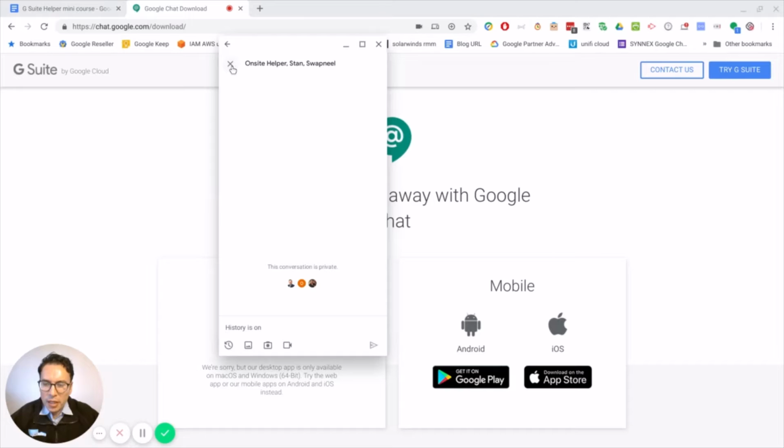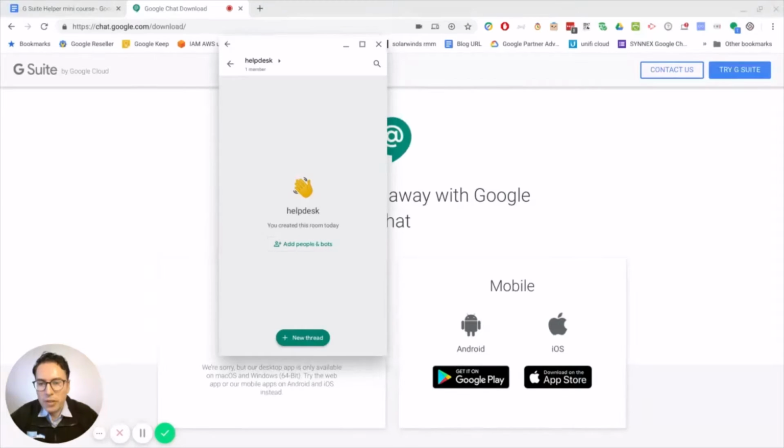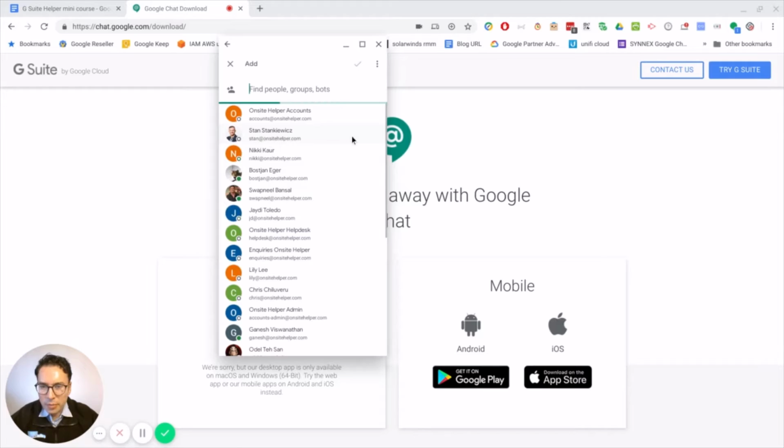The difference with that is, I'll show you again, creating a room. So the room is similar to a group where you've got more than one person in there. But with this, let's call it a help desk. This is a room where multiple people can come and go as they like. You can also remove people. Whereas with the group which I showed you before, once you create that conversation, you can't really add or remove people. If you add more people, then it becomes a new chat group. Whereas this way, you can add and remove people, and people can come and go as they like as well. So again, you'd add in the people.